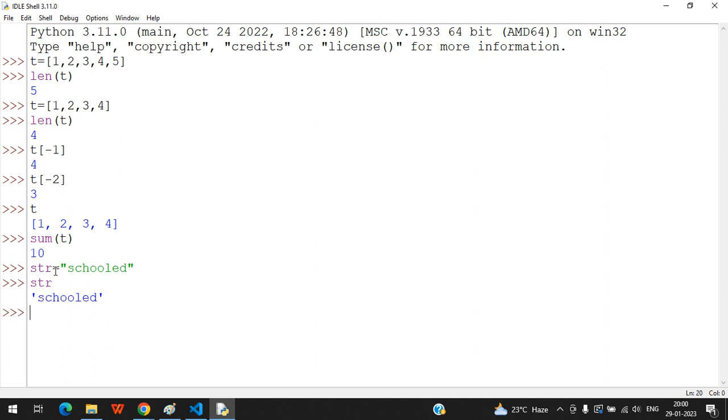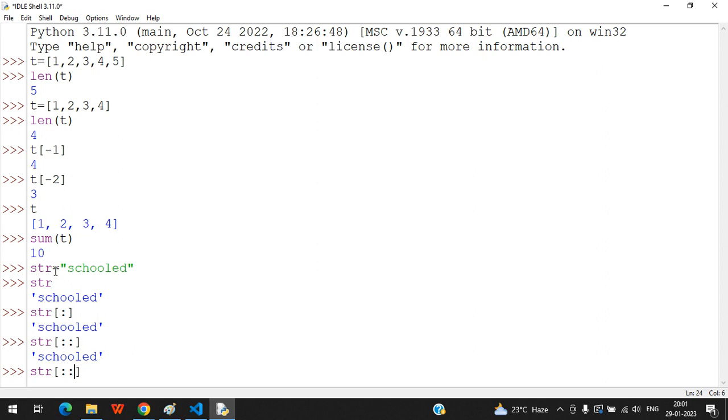So str is giving you schooled. Now if I use the slice operator over this, so this one will give you the whole string, and this one will also give you the whole string. I hope you remember from our string class.